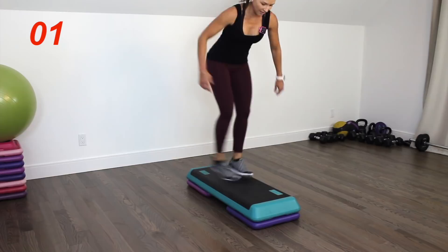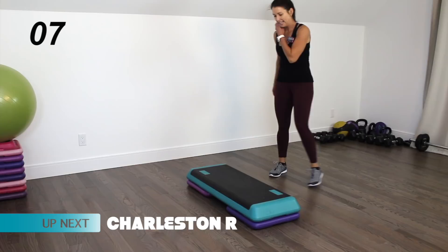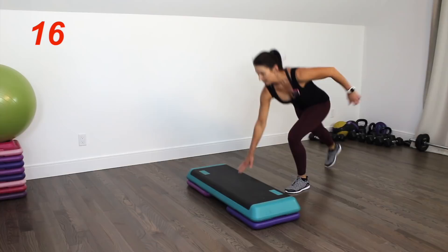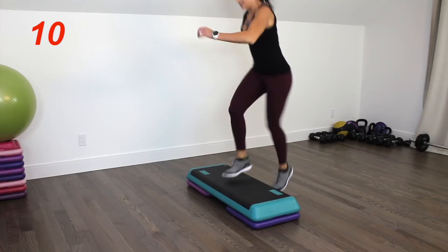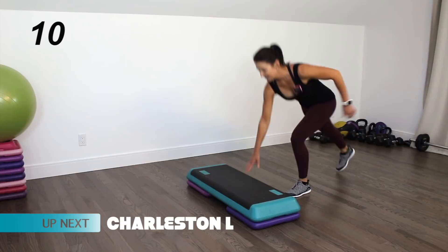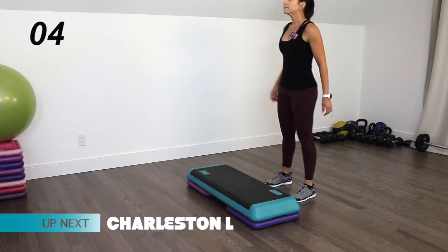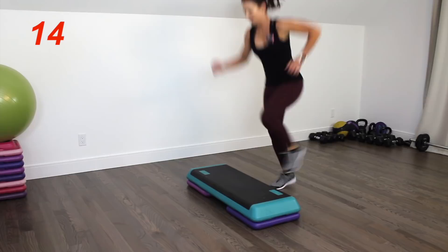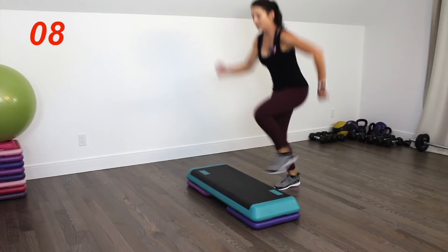Come off the step and face the step from the side. We're going to be doing a Charleston move — a knee drive and a lunge back. See if you can touch the top of the step on that reverse lunge, with a little spring up to the step and then a jump on. Lots of hopping. Rest and get ready to do the same thing on the other side. Here we go — a little spring and knee drive. Ten seconds left.